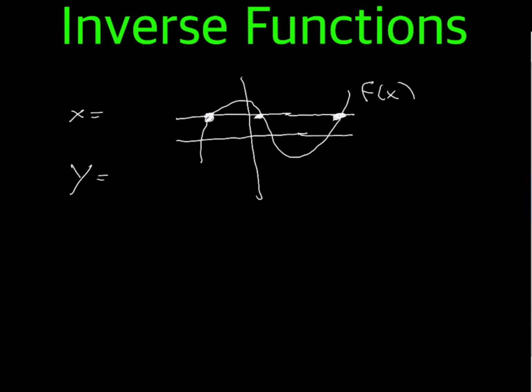So y is always going to be equal to some constant c for this horizontal line, which means each of these x values are different x values that would go into c. So say this was x is negative 1, x is positive 1, x is 3, for example, then all of these values would satisfy x where y is c.